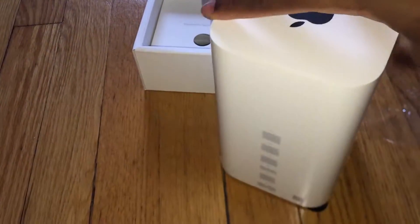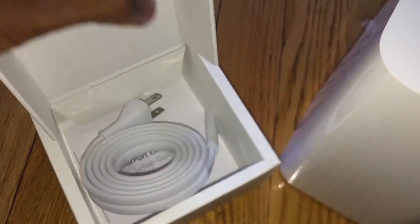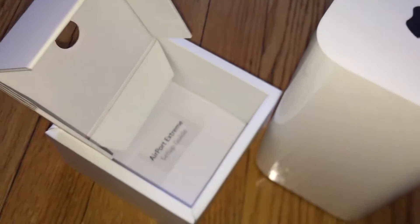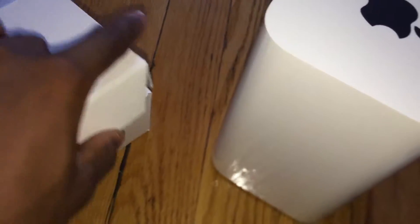There's a little black sticker on the bottom which I'm going to peel off. Taking a look at the back, we have some plastic — let me unwrap that real quick. Now we can look at the ports. You have your normal router ports: Ethernet, the power, your WAN or yellow cable wire, and of course you need an AC adapter to power it up, which it comes with.